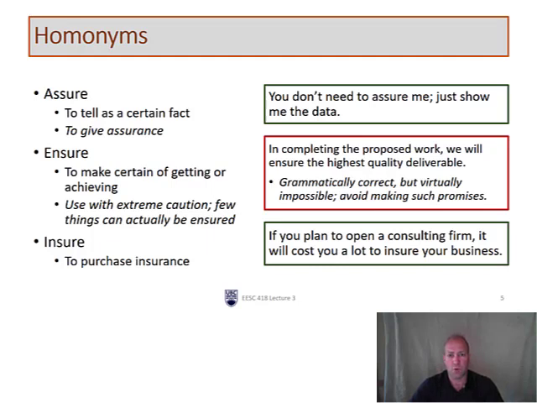So if we're proposing this to somebody, whether again it's a grant proposal or a consulting proposal, or you're proposing something to your professor, if you've used this kind of language where you'll ensure it, that means you will do absolutely everything possible in order to make that happen. And so what we're doing here is we're setting ourselves up for failure. And in some cases, if it's got some money attached to our proposal, we're actually potentially setting ourselves up for some legal ramifications. So unless you're very sure that this is the correct use of the word, be very careful about using ensure, and most of the time just avoid it.